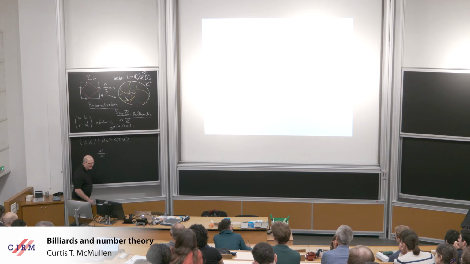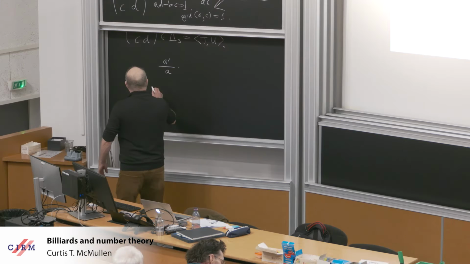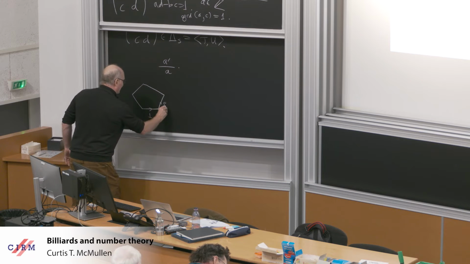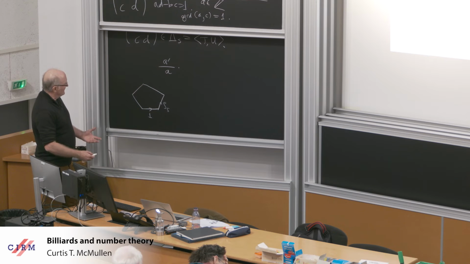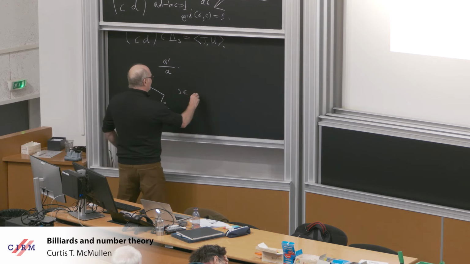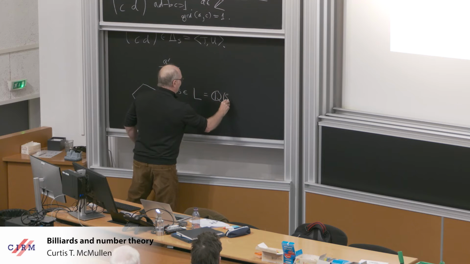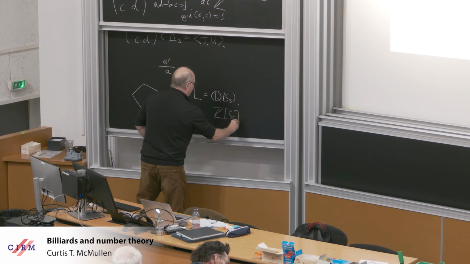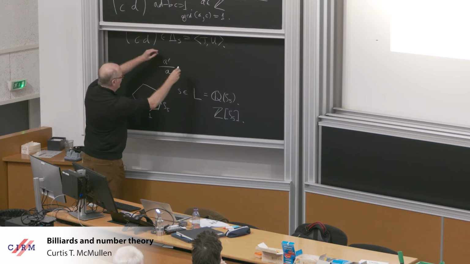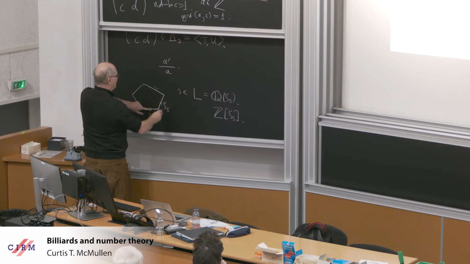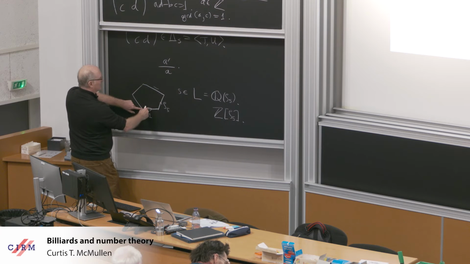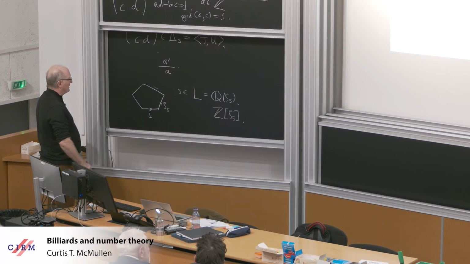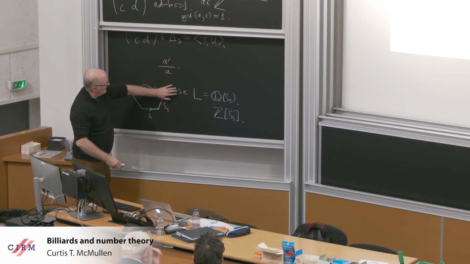So the first thing is I like to specify a slope, say for the regular pentagon. It's nice to normalize the pentagon so this vector is 1 and this vector is the primitive fifth root of unity. And then it turns out that the periodic slopes are specified by elements in my field L, which was Q adjoin zeta 5. Or equivalently, I just want to get the direction, so you could specify them by an algebraic integer in this field. You see, if you're going to have a periodic trajectory, if you unfold this pentagon, there will be a path which leads from its beginning point to its end point, and that path will be built out of copies of the edges of the pentagon, so the vector between its endpoints will be an element of this ring. So the periodic slopes coincide with the directions in this ring, and so that's how I'm going to specify them.